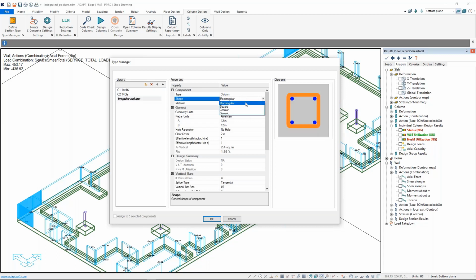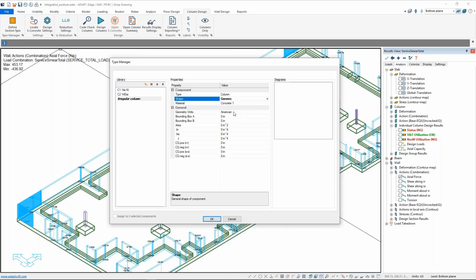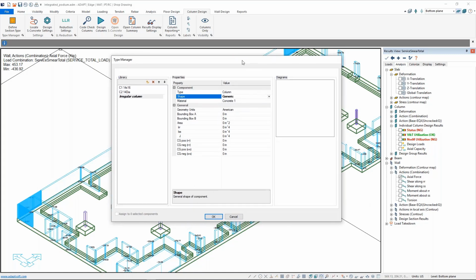What you can do is, instead of rectangular, square, circular, which are the standard profiles, you can also define a generic section. I realize this isn't the most elegant implementation. However, it does allow you to model any generic geometry through its fundamental mechanical properties, as well as define any generic material. So the material can be our standard concrete, or it can be some other hybrid material as well. So that addresses that question.